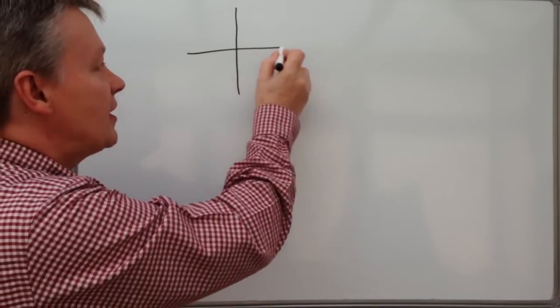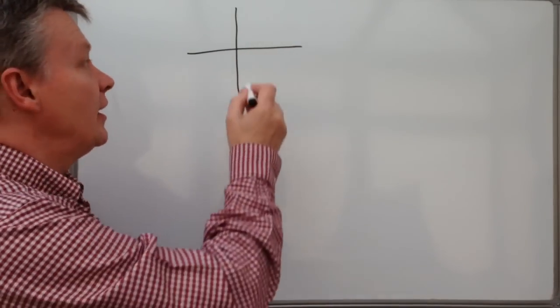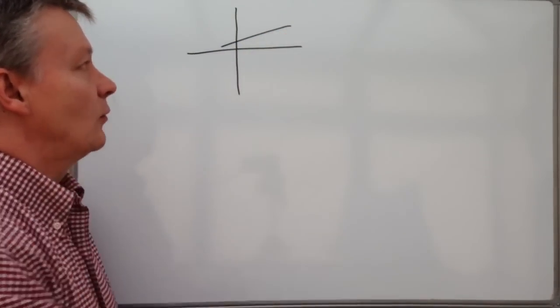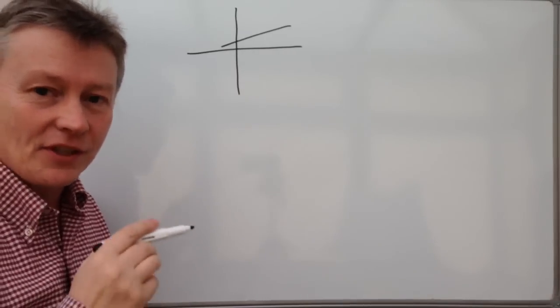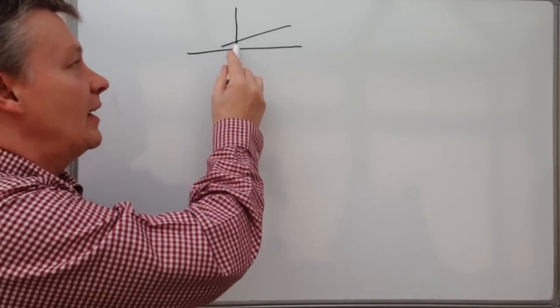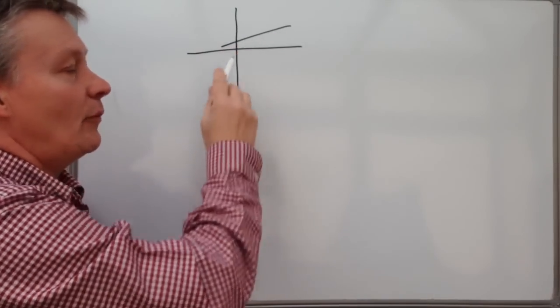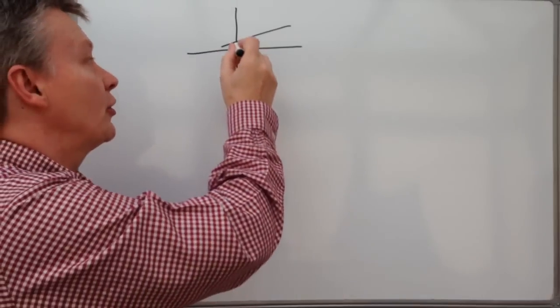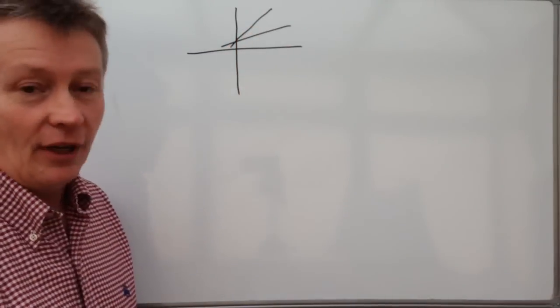So we've got a fairly typical graph and on that you're going to have a series of lines or one line, and what they want to know is how steep that line is. So it could be like that, which is relatively shallow, or it could be a little bit steeper like that.